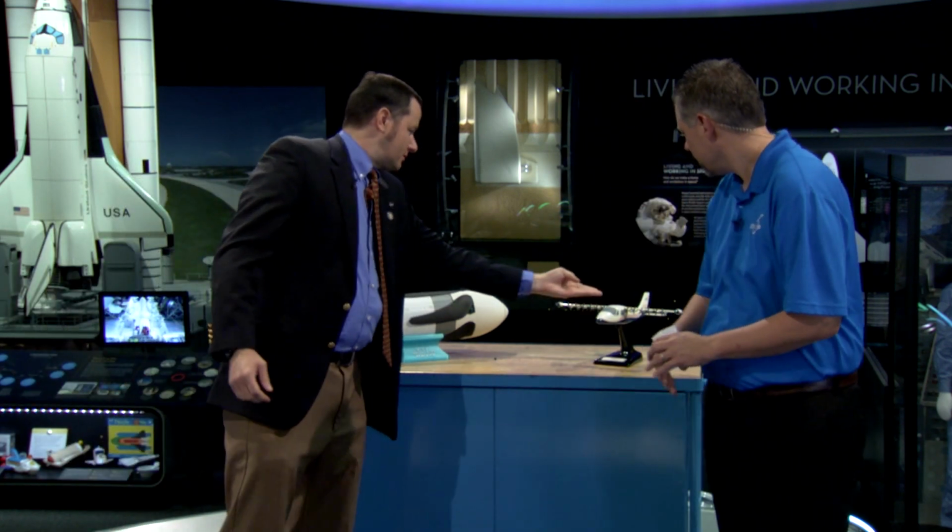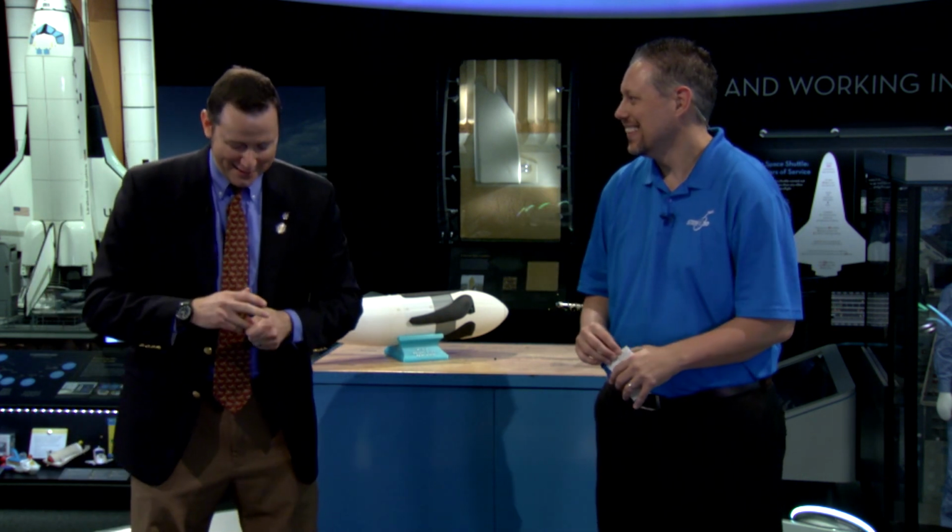So it means that we have a number of different electric motors distributed all along the wing here, and they each have a little bit of different purpose, but all together, when you put this on this airplane, we think that it'll give you up to a 5 times reduction in energy used for this airplane compared to a conventional gasoline-powered airplane. 5 times, that seems like an awful lot. Yes, certainly. But it doesn't all come from one place.